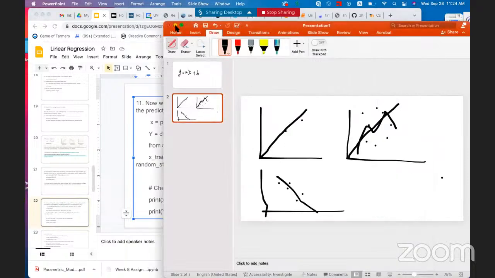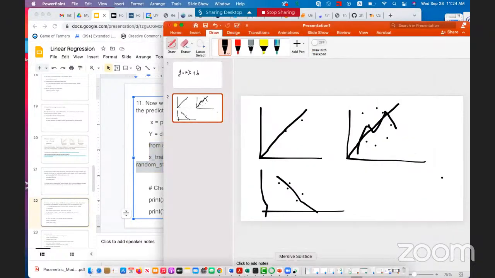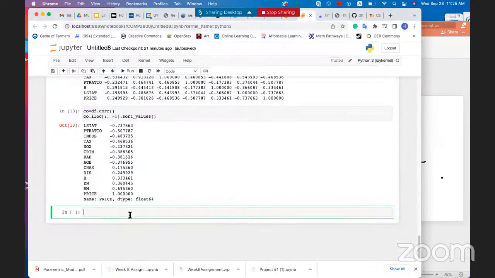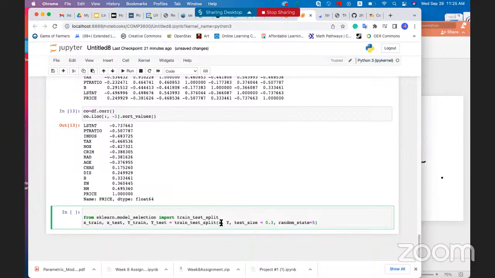Let me just copy this. For this method, it will split the X and Y. Y is the target variable, and X is the independent variables, the columns affecting the Y, the target variable.